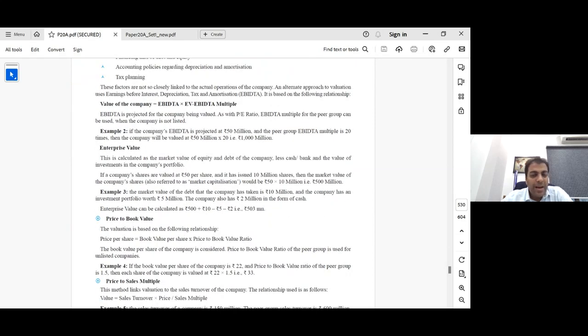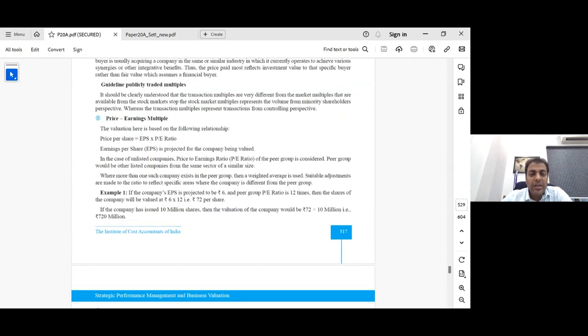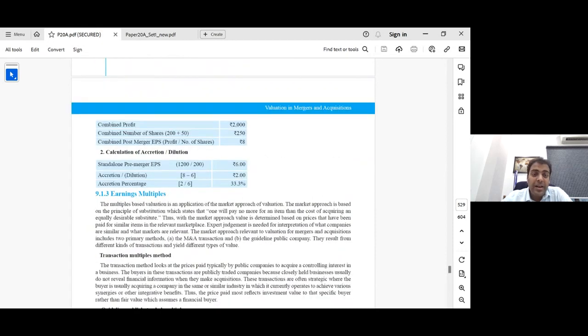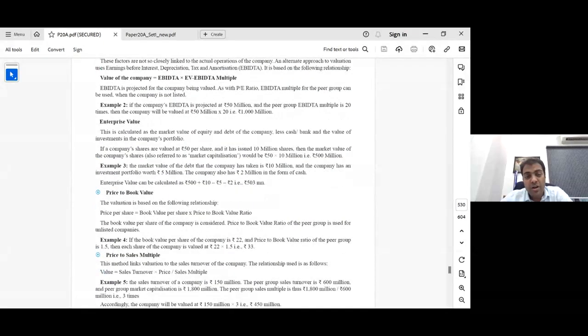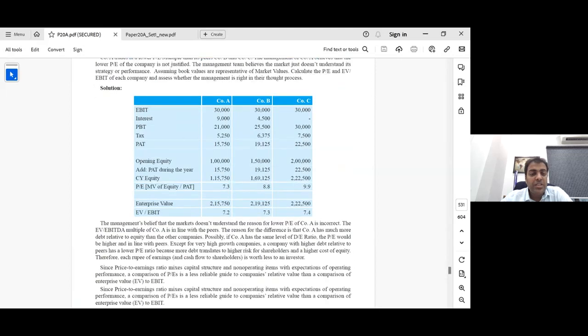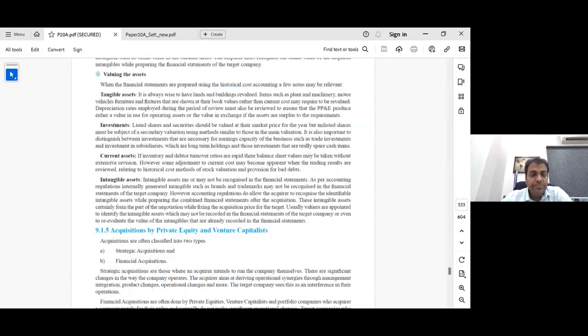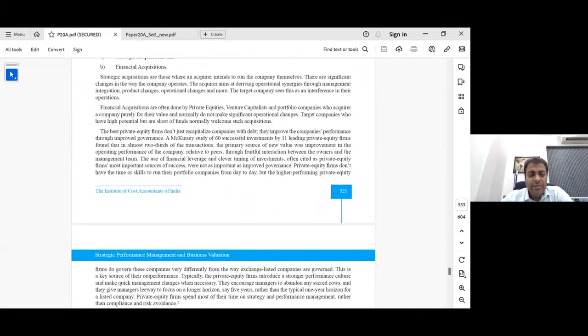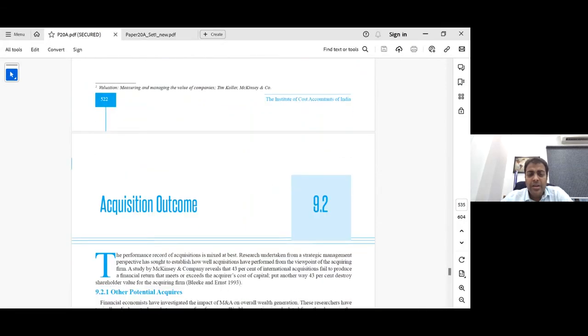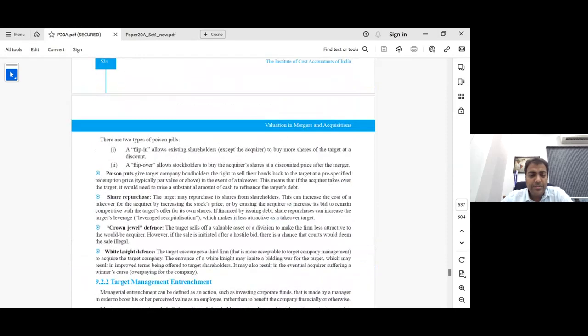So you would see applications of all the other concepts that we've done in the past. It's going to have application of goodwill. We just discussed that. How would you value the target? What's the impact of the acquisition on the EPS, right? Should you go for this acquisition or not based on certain assumptions? So all of that is covered here, right? Everything that we've covered in the past can be captured here.